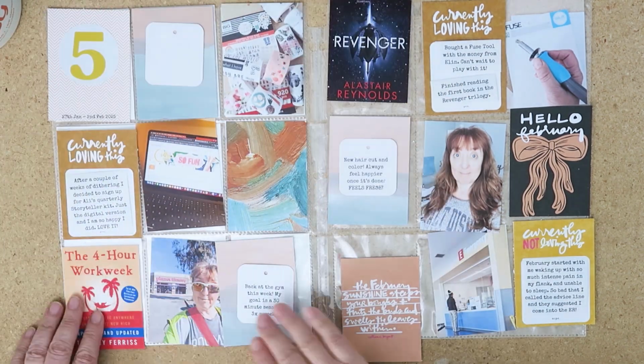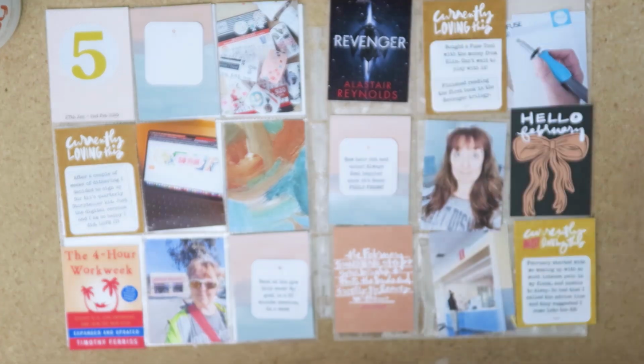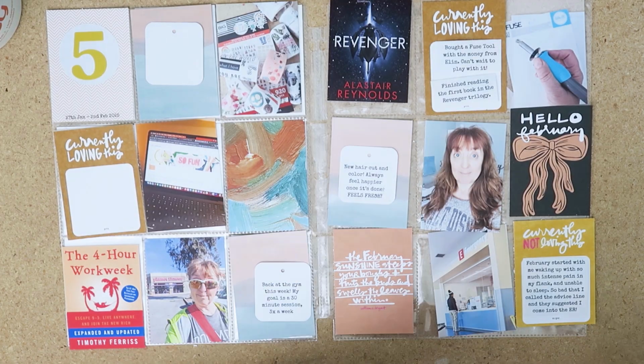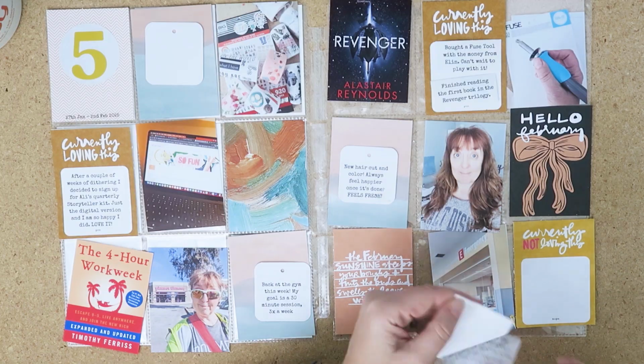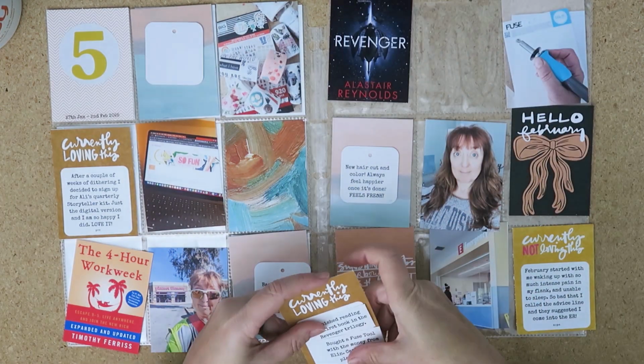And the reason that I rounded the corners was because the corners on the other journal cards have the white rounded corner area, and I wanted everything to match, so I just rounded the corners. Definitely a tool worth having is the corner rounder, just so you can make things a little different with your spreads each week.